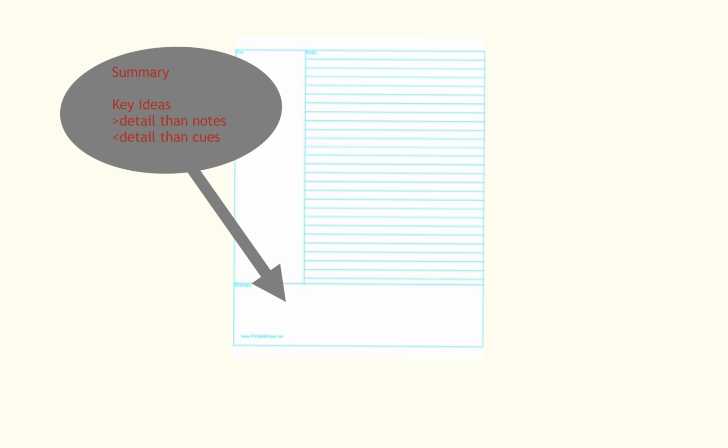The section at the bottom of the page is used to summarise your notes. Here what you do is write a few sentences to show what you understand about the topic. You're trying to include all the key ideas in the cues column in more detail than that section, but in less detail than in your full notes on the right hand side. It's often good to leave a few days after you took your notes before completing this.